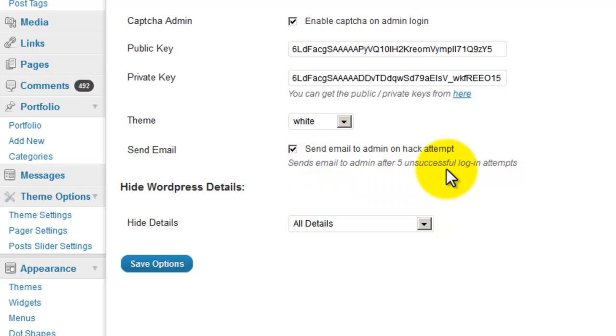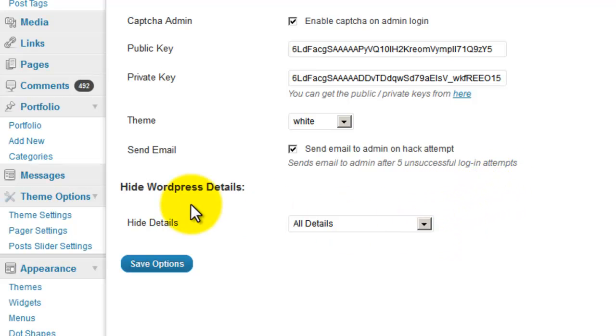After 5 attempts, it will email you at your WP admin email address, which we all know how to do. I'm not going to get into that here, but if you don't know your admin email address, go ahead and change it. Very simple. This will send you an email, and you can do something to thwart the attack.